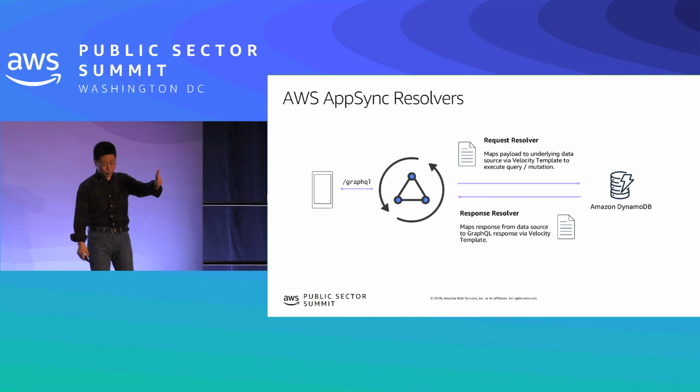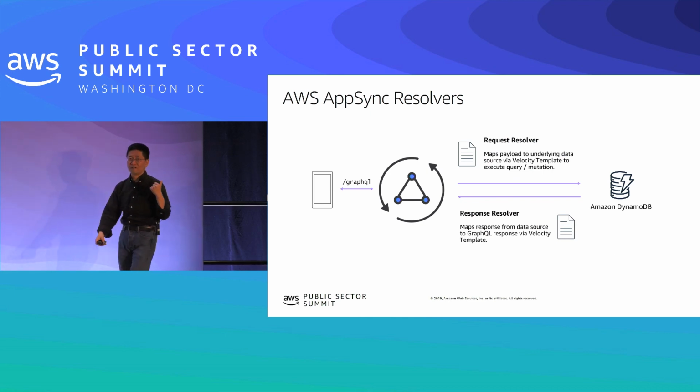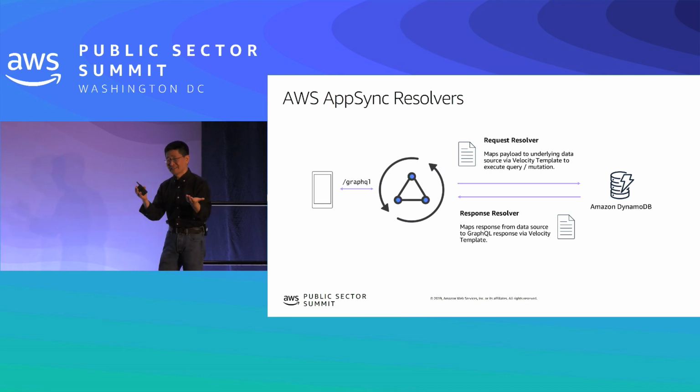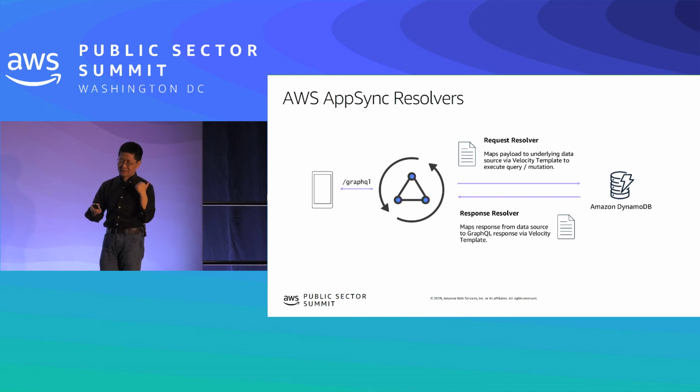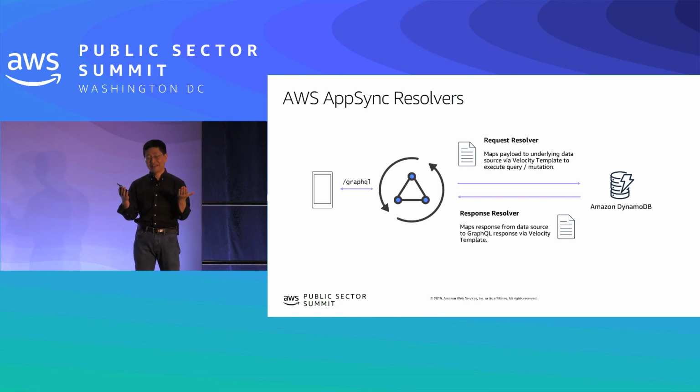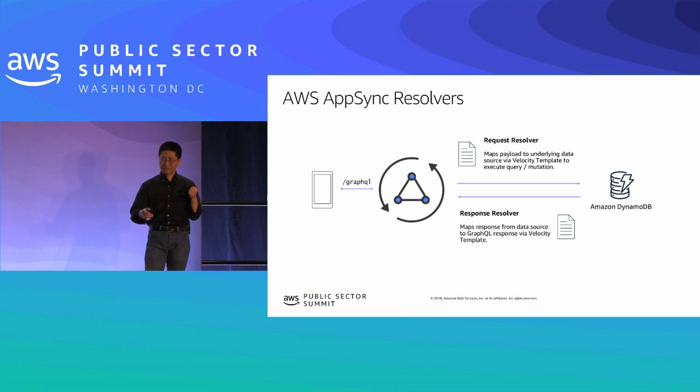So the resolvers, we support request resolvers and response resolvers. Those resolvers are based upon Apache Velocity language. So you can have a loop, and you can massage or enrich the data in those resolvers. We do support two types of resolver. One we call a unit resolver, which means you can do one thing, then map and return the data. The other one is called a pipeline resolver. Sometimes you need a workflow, a bunch of steps to talk to different data sources, get the data back, aggregate it, and push it to your front end because your front end has a very specific query, for example. Then you can use the pipeline resolver, which is really powerful.